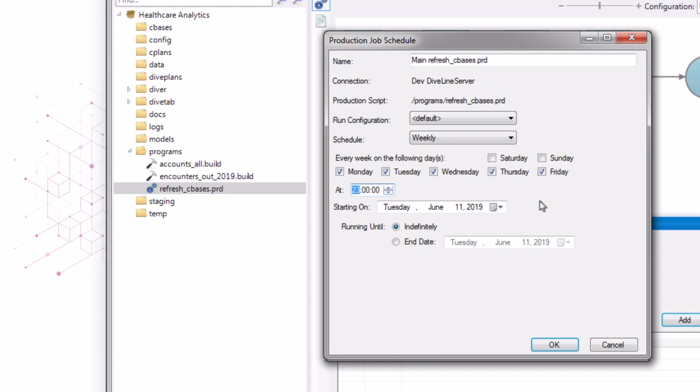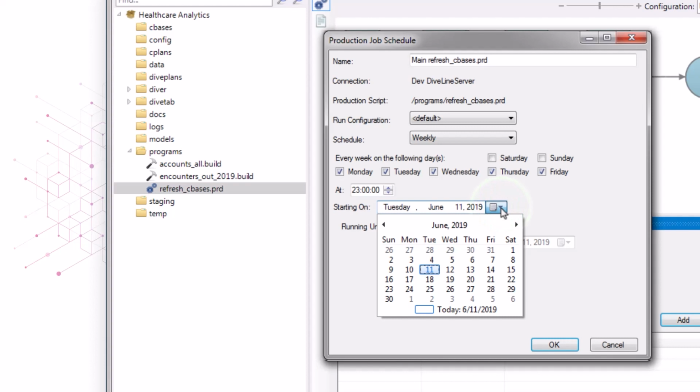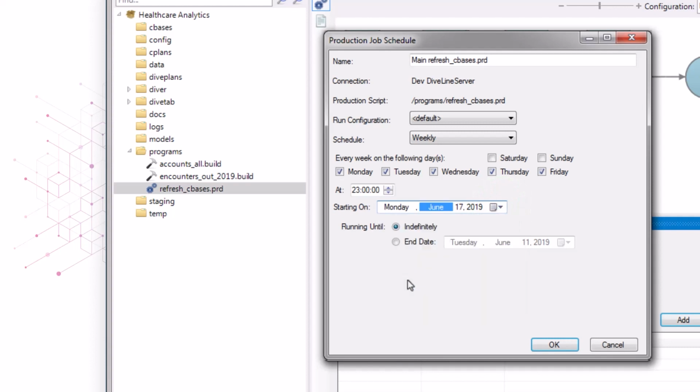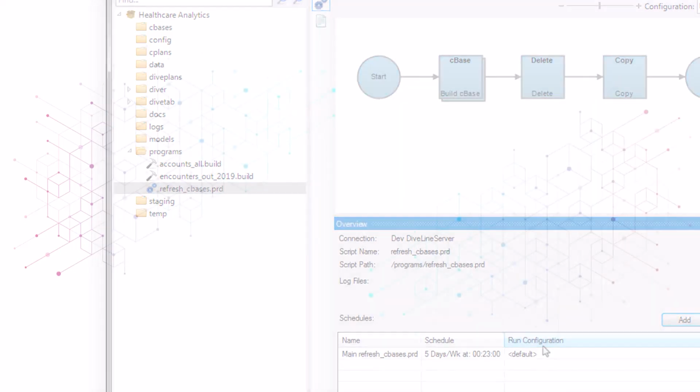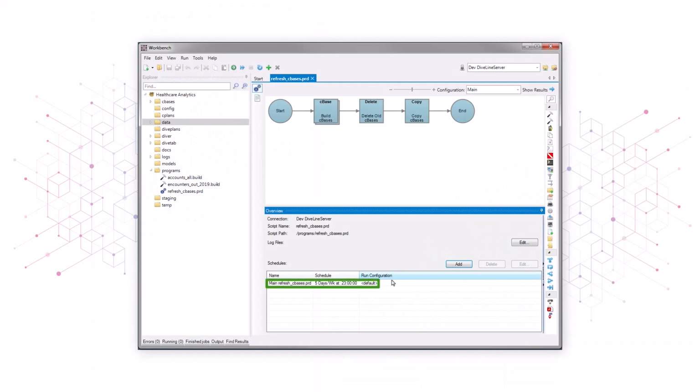Now we'll specify the day to start running our production job. We'll leave Running Until set to indefinitely and click OK to finish creating our schedule. The schedule we just created appears in the Schedules area in the Overview pane.